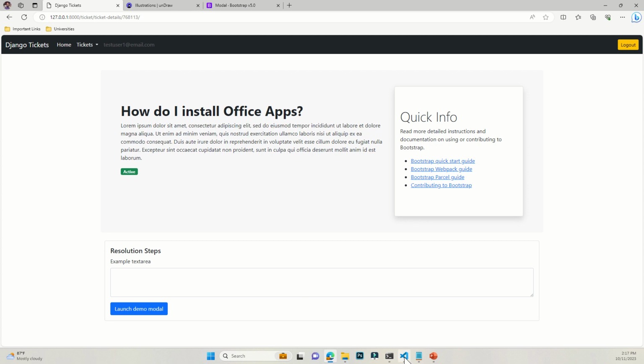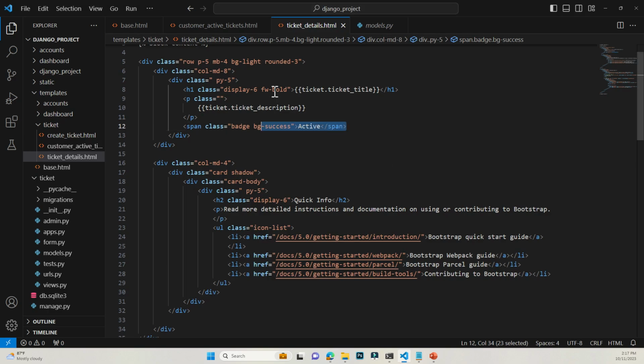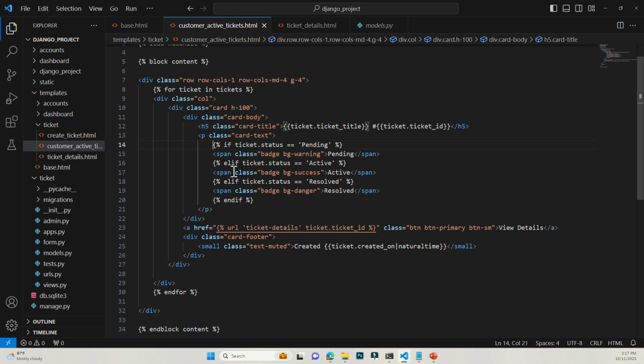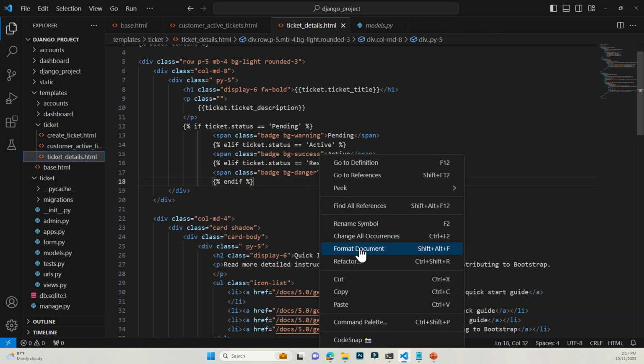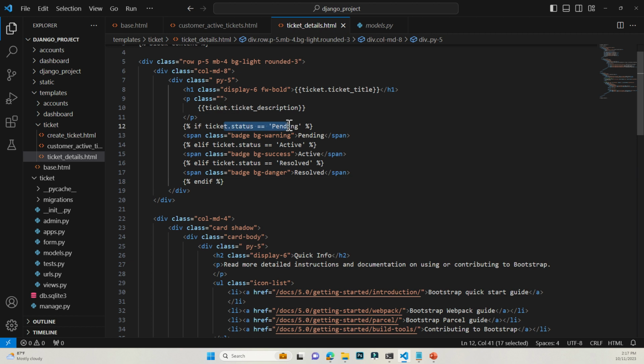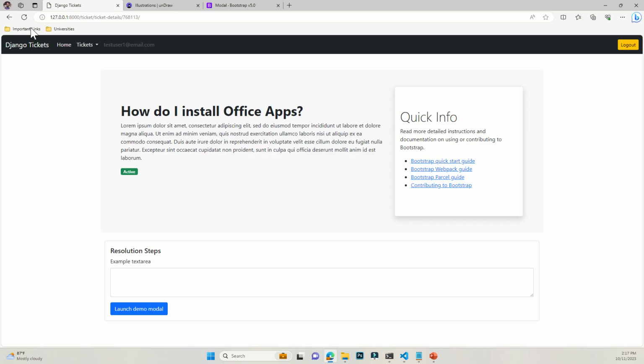Okay, for this one, we want to also make it dynamic. So come over here and we'll just copy this one and paste it in here. So format document. Pending. All right, cool. When we refresh, obviously it should turn to pending and yellow. That's just letting us know that it hasn't been assigned to any engineer yet. And what's the time? 19. Okay, so quick info. Just put something here about the tickets, basically.